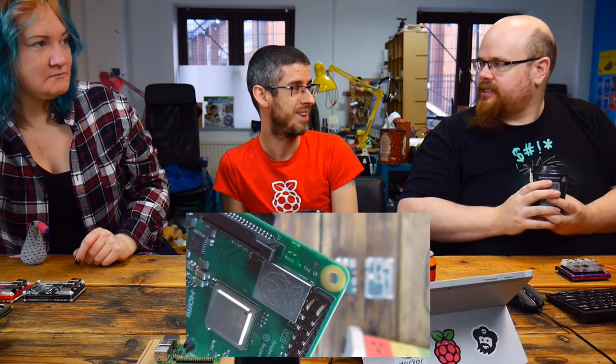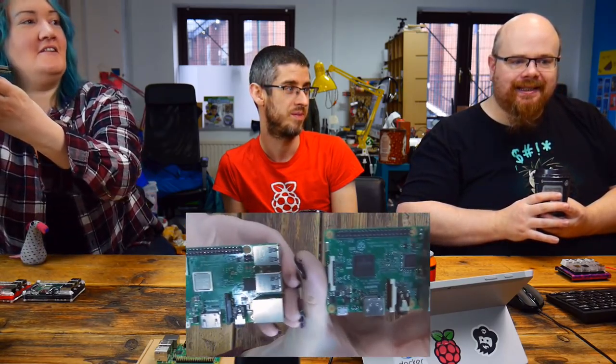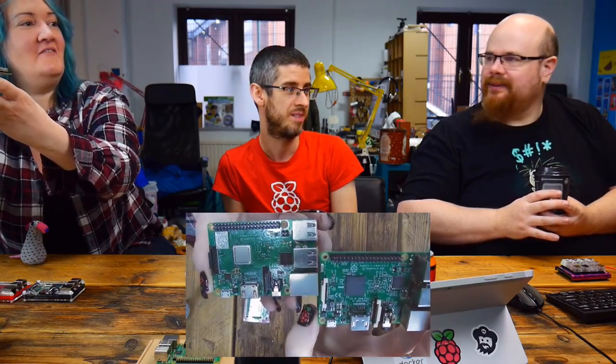Otherwise, apart from everything changing, everything is the same. Yeah. The form factor's the same, just a few components moved here and there. Yeah, do a side-by-side. Ooh, sweet! No, actually, it's going to have to go that way. Cool. Sorry.